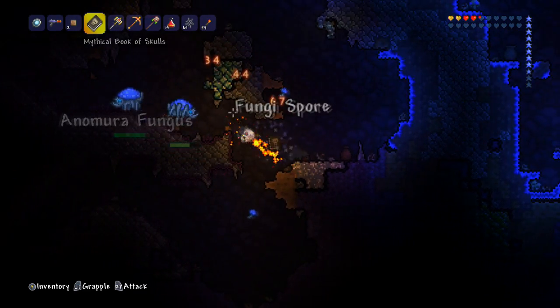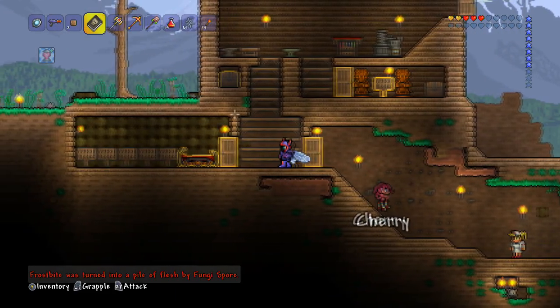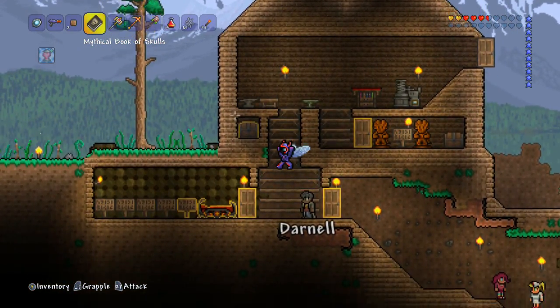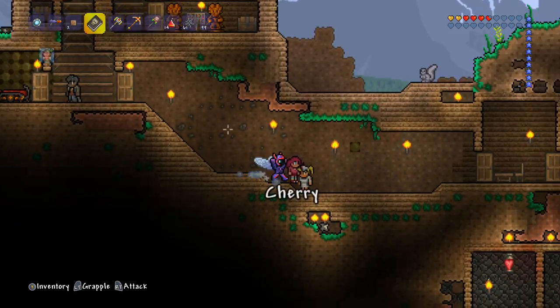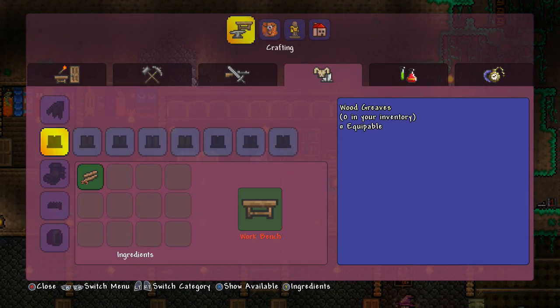Oh, the fungus is stuck. Yes. Die. Oh, God. We definitely need that new armor right now, guys. We need to go smelt our ores and make it into bars so we can get some of this armor, because we're not going to get very far without it.